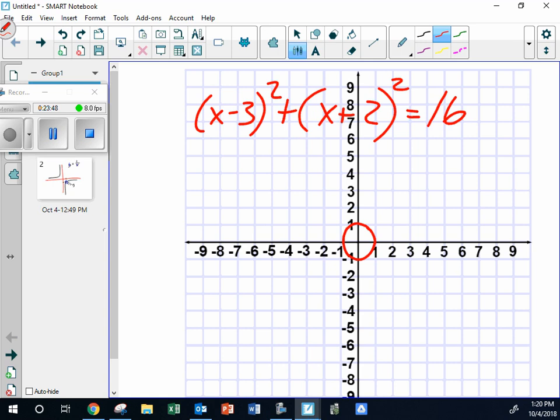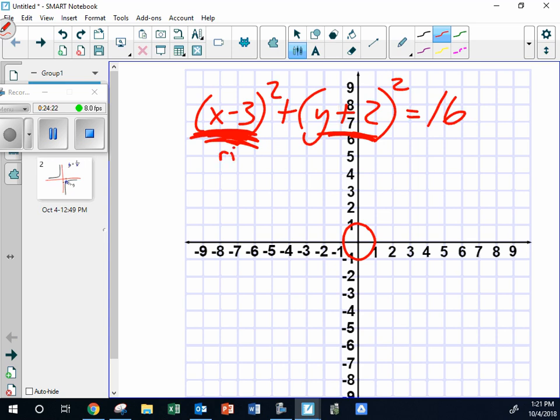So this one has been moved to a different spot. It moved to the right 3. Does that look like right 3 to you? You getting used to that by now? Okay, that's right 3. And then this, I better put a y in there. My bad. I do that every now and then. This has been moved in the y direction, which is up, down. But is it up or is it down? And how can you tell? Seems like it's up 2. Why is it actually down 2? It's on the inside.